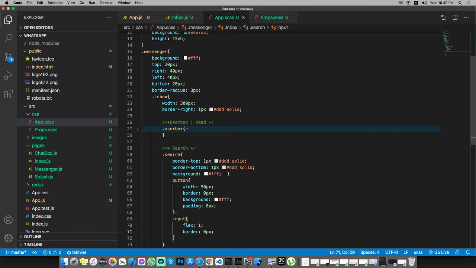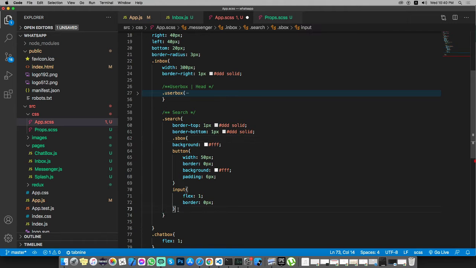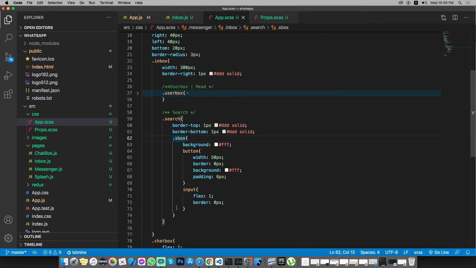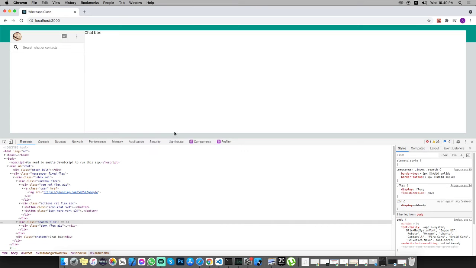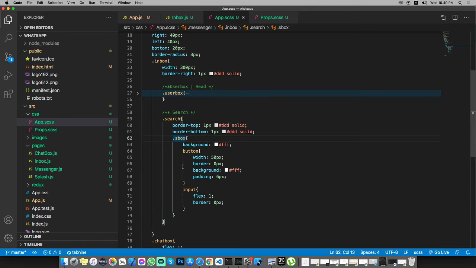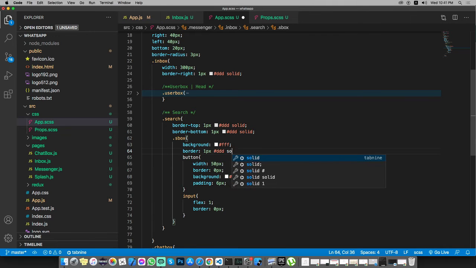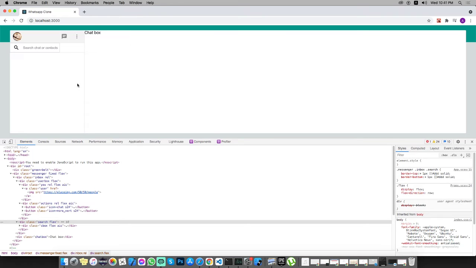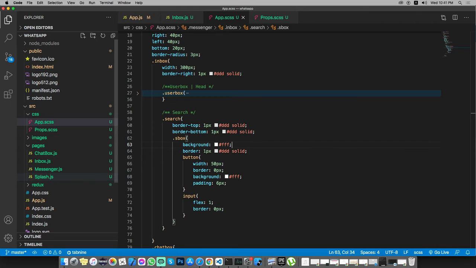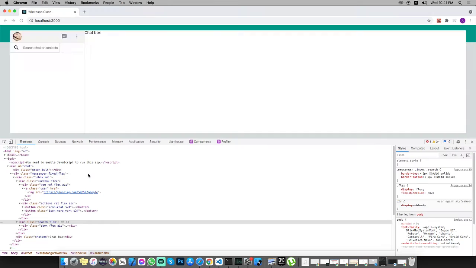And for the .sbox, change, and here we go. We don't need, we need a 1 pixel border, 1 pixel #DDD solid, and save. And for the sbox, I will use flex 1. And we are back on track.